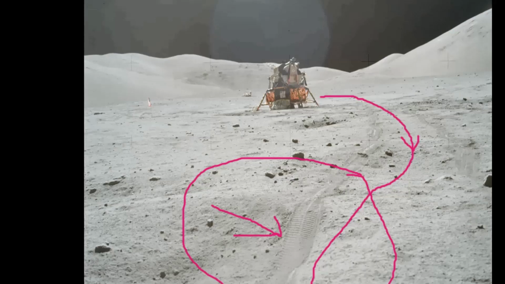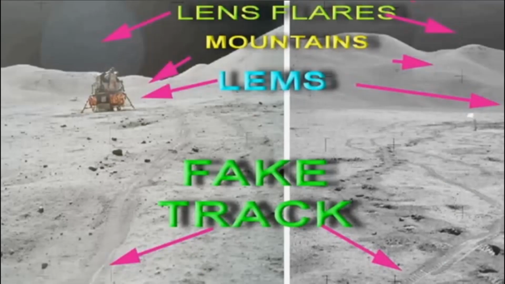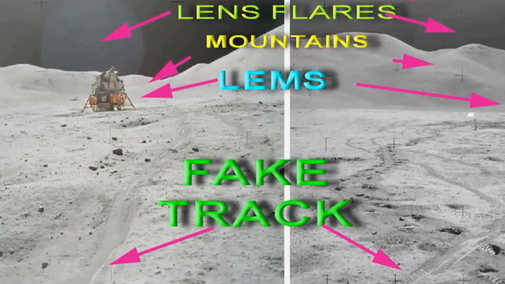Now that track is exactly the same in the Apollo 15 far off LEM, and it's also in another Apollo 17 photo where there is no LEM, but there is a rover. That step down track appears in 3 different photos, folks, as you will see coming up. There you are, folks. I've combined the 2 distant LEMs here, Apollo 15 on the left and Apollo 17 on the right, and look at the similarities.